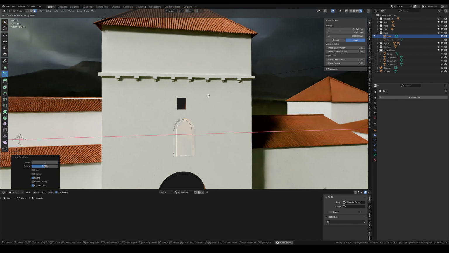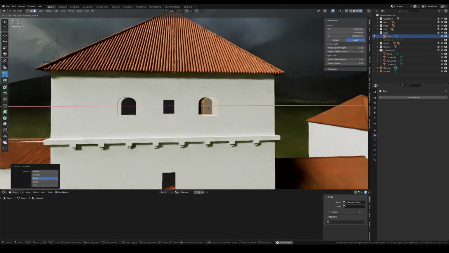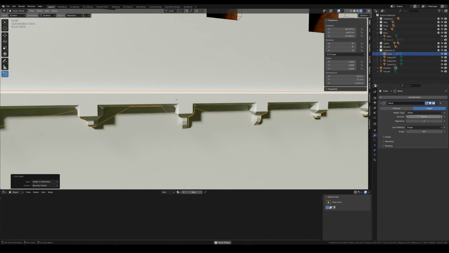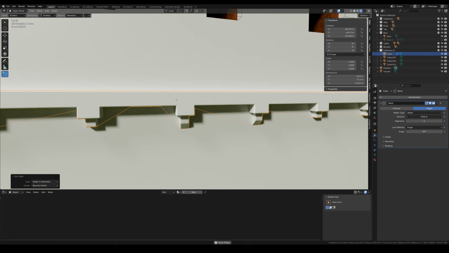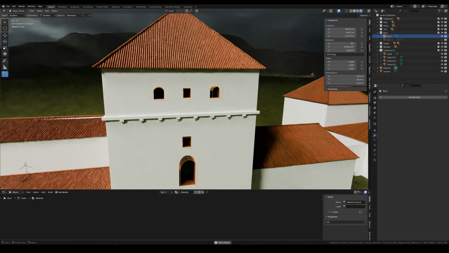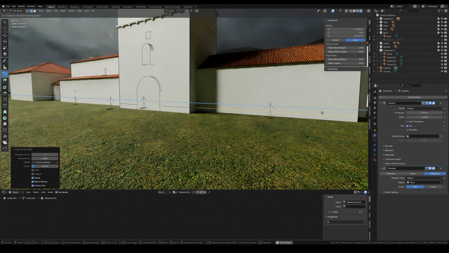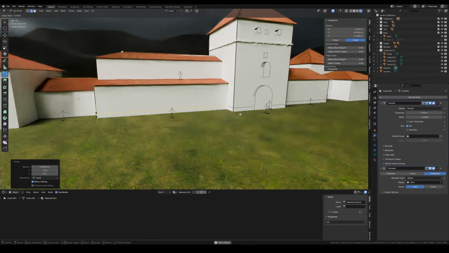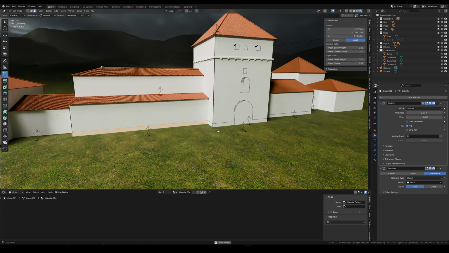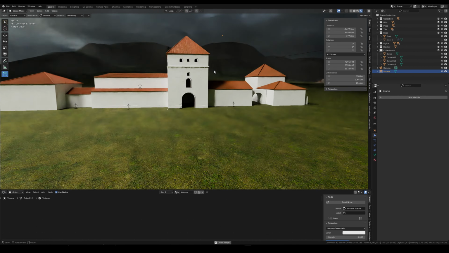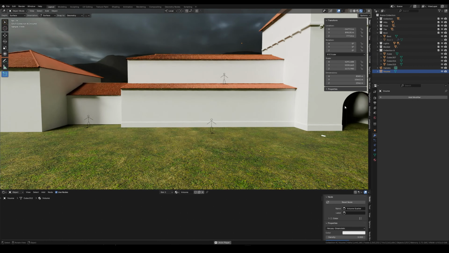Then I copy the booleans and put a bunch more, kind of doing it where it makes sense, where it doesn't look too off and too weird. Also giving the ledge that I put a bevel so that it looks better. Then I put in these edge loops at the bottom. I want them to extrude a little, otherwise it might look a little weird for it to be completely flat. I'm not sure exactly the reasoning behind it, it just looks nicer, and also I've seen homes do it, so I'm just doing it here.